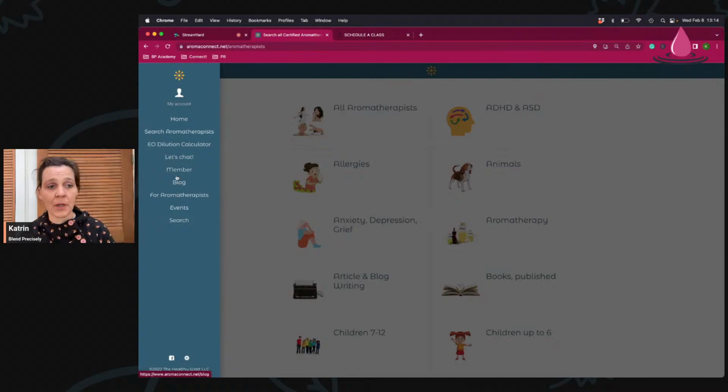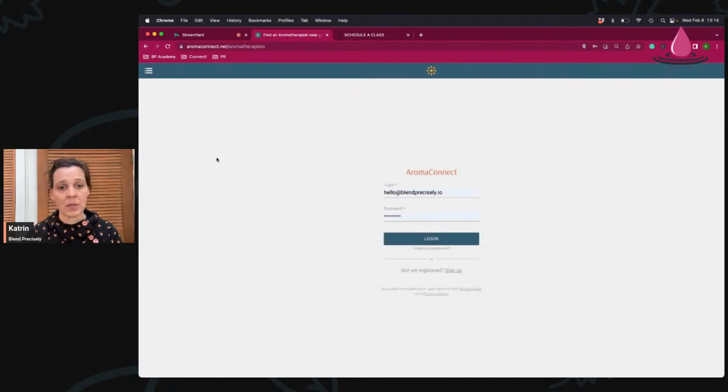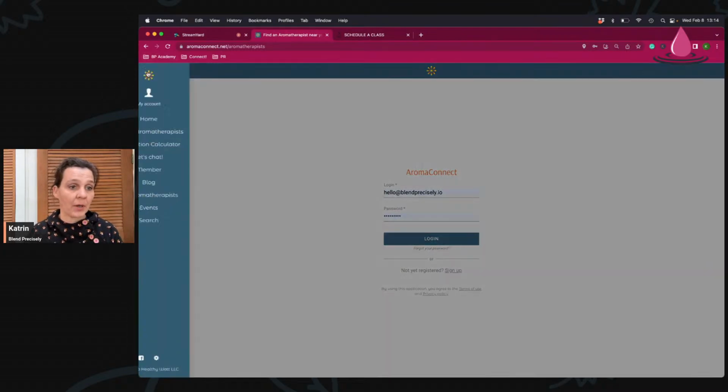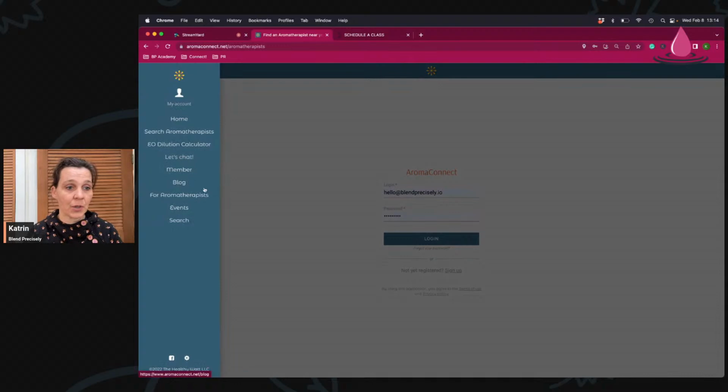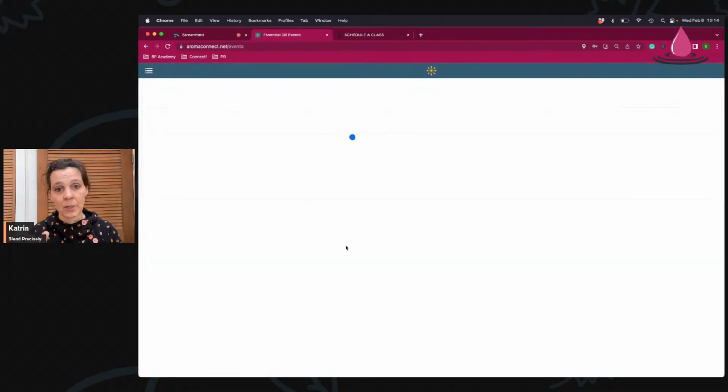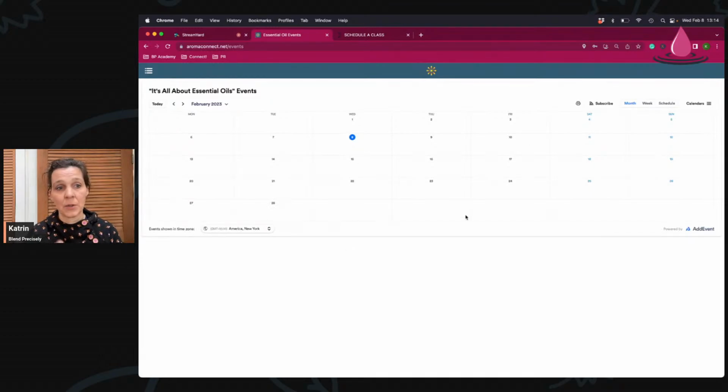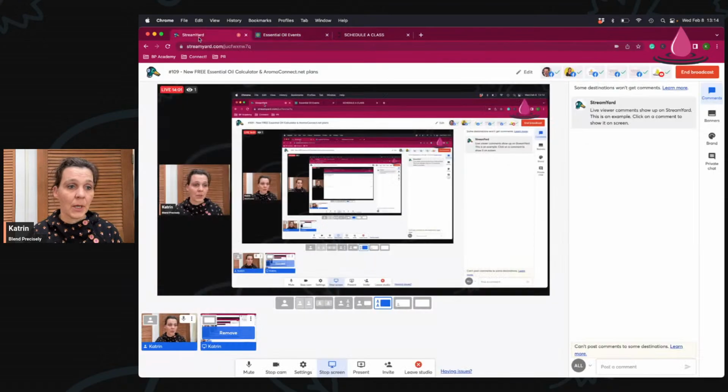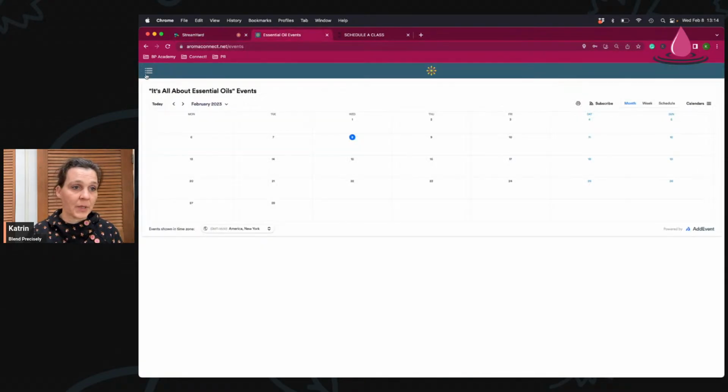Later on, there will be a members area where we can start chatting with the aromatherapist right on the platform. For that, I still need to contact the aromatherapists to see if they would like to be part of it, so that a chat service is available. Events are coming up too. Right now they are not in here, but basically it will show you events around you that are all about essential oils. So you will have a lot of possibilities.